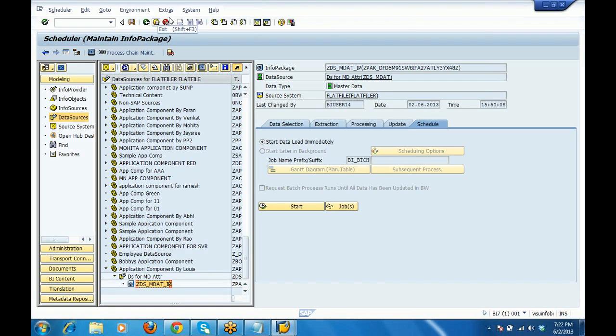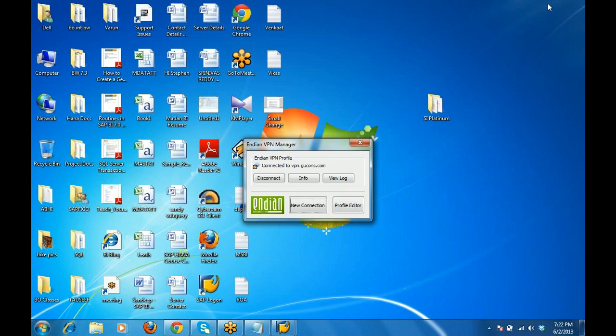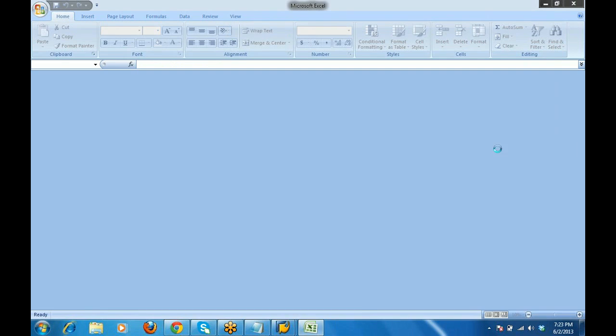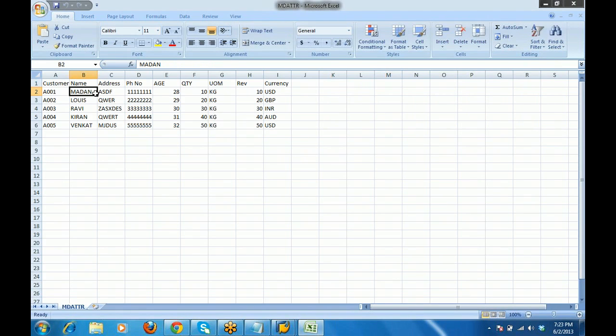Yeah. Practice this exercise, create some sample file, and make sure in your sample file everything is in caps. I'll tell you how to deal with lowercase letters. See here, observe in my file everything is in caps. That's important. Everything should be in caps. It is not guaranteed that your source system always gives you caps letters. You may also get lowercase letters. So we will talk about how to deal with lowercase letters in the next session.